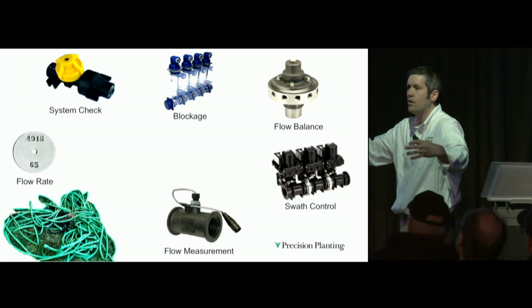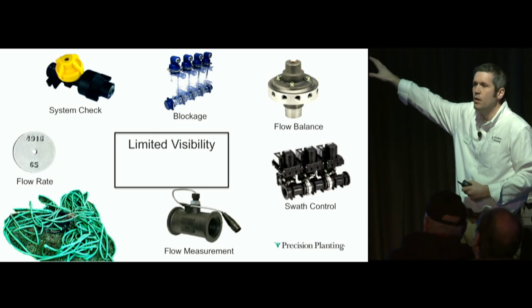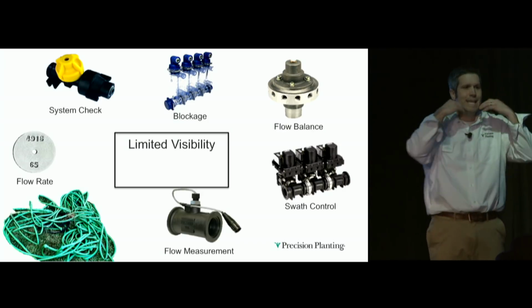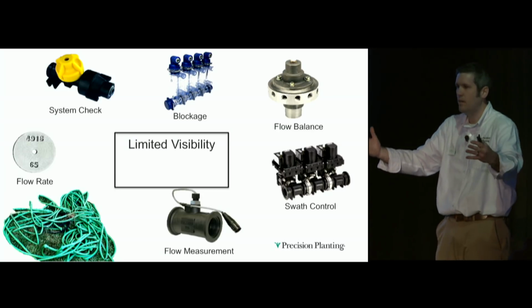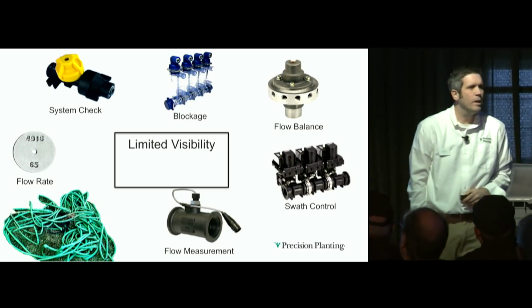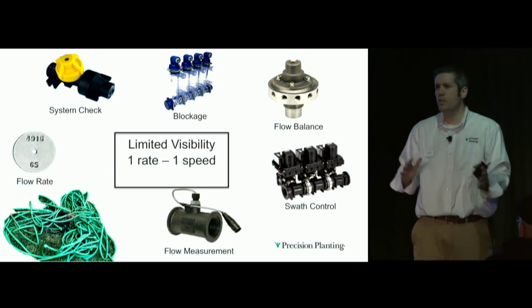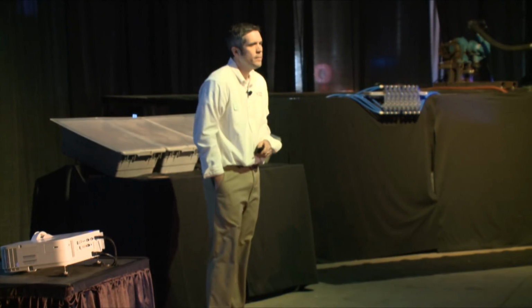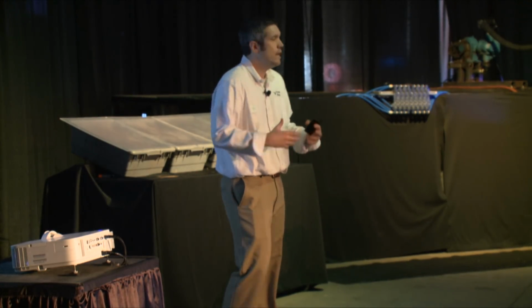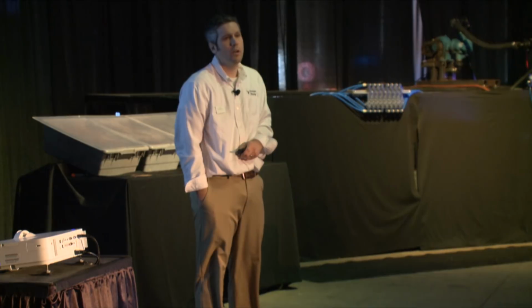And ultimately, I do get it put together. I do get it on the planter, and I have limited visibility. There may be a set of eyes on this system, but there's no voice. There's nothing that's going to tell me, stop, something's wrong. You're losing $19 an acre. Stop the planter. I don't have visibility. I don't have a voice that's going to tell me I have a problem. And I'm designed for one speed and one rate. Nothing else, right? If you want to change either one of those, you need to go back to the drawing board with some of these components and start to swap them out so that you can go to another speed and another rate. And so all in, I've spent between $350 and $450 a row, and I don't have visibility. I don't know when it's working. I don't know when it's not working. I had to design it from the ground up, and it won't tell me when it's not working, right?